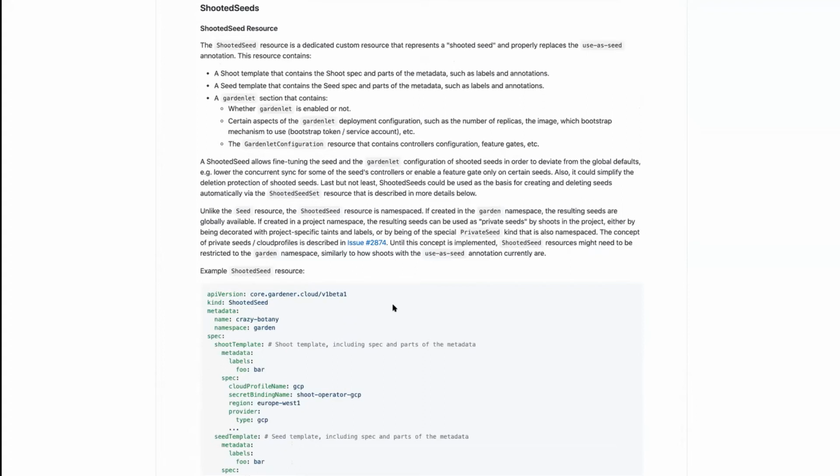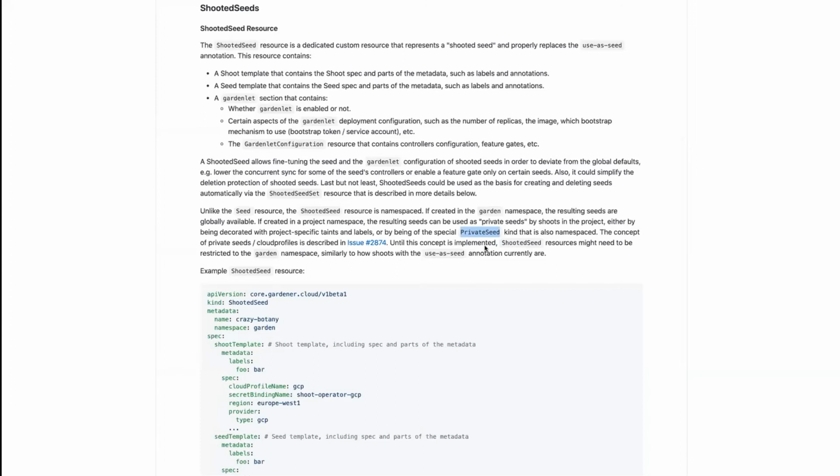Maybe it will result in introducing another special resource, private seed. The idea is to be able to only use some such private seeds from a project in which they exist, and to only be able to even see them if you have permissions on a certain project.